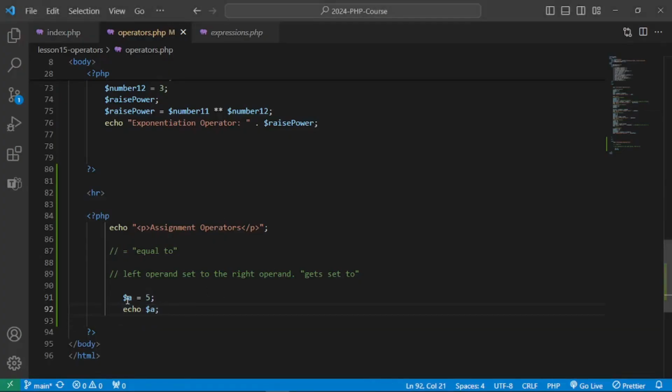So here we can see that the left operand gets set to the value of the assignment expression on the right. So again, this is the assignment operator. We have a data type integer, and we're setting this expression to the expression that we declared as a variable that we are now currently echoing in this echo statement.